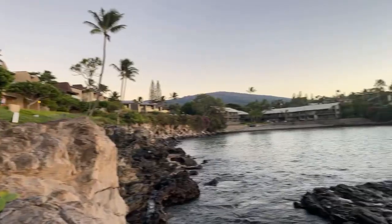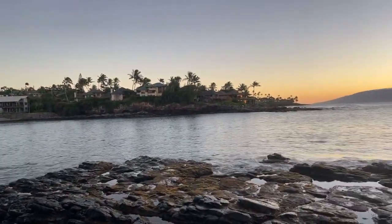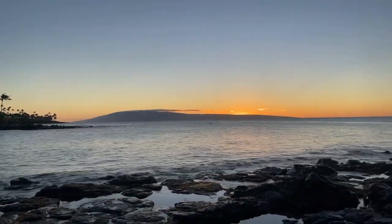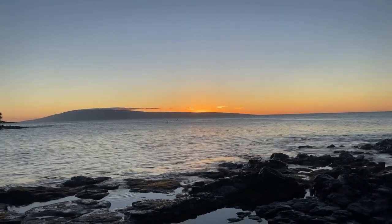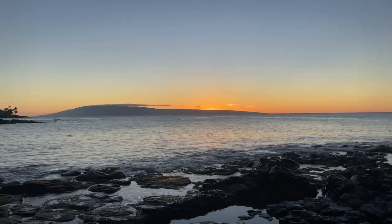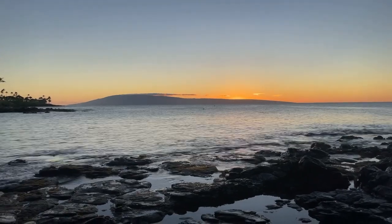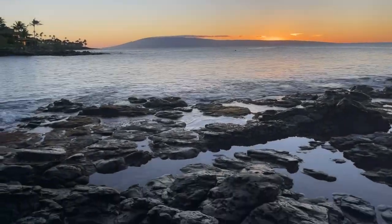We are at the beautiful Honokiana Cove for your Maui fixation. Coming at you live, unscripted, unedited, and nothing but the raw epic beauty of Maui shot on the new iPhone 12 Mega Max Pro. So if you guys ever want to see more turtles per capita than anywhere else on Maui, this is the spot to go in.